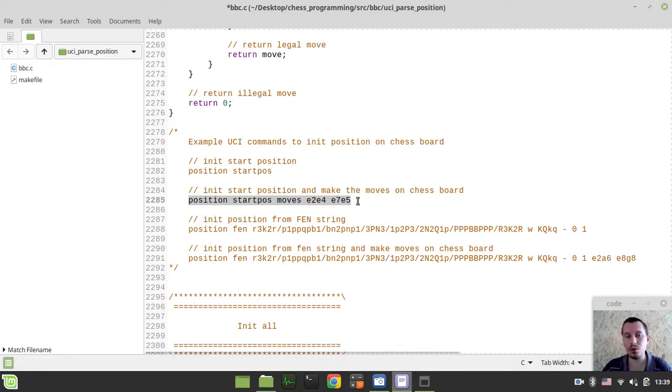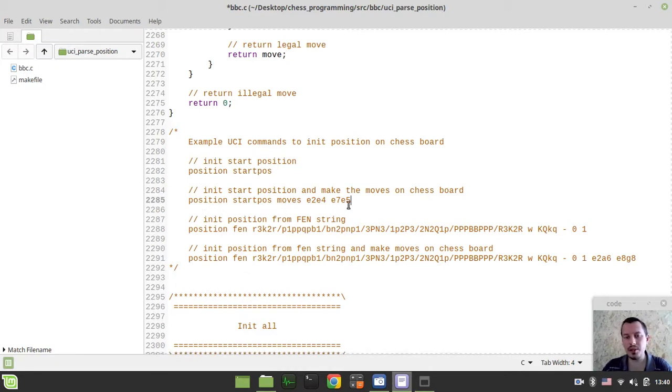It would go until the entire game ends. So in the deep endgame, it's position startpos moves, and then literally all the moves in the game, there might be hundreds of moves. This might sound a bit weird to somebody, but that's the exact way UCI works. The very first two commands we need to implement are position startpos and position startpos moves.